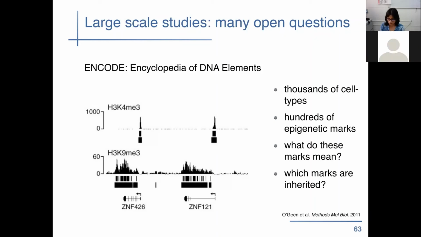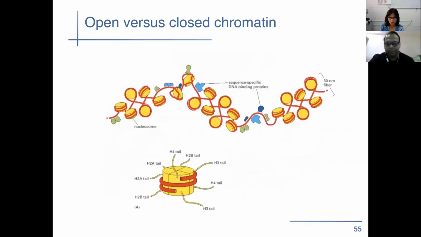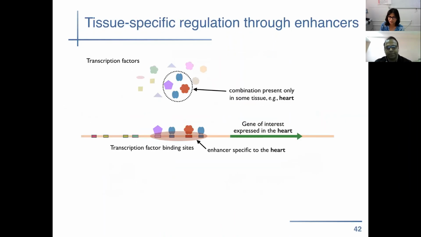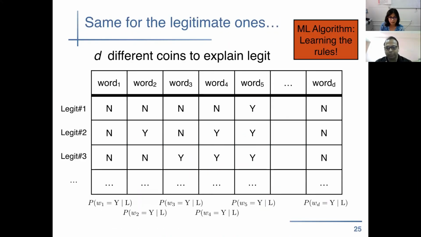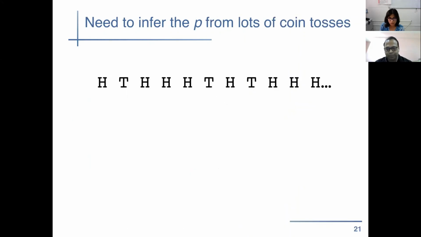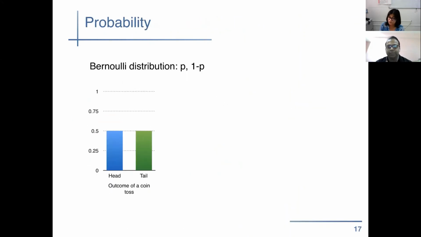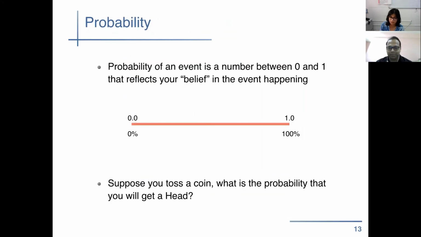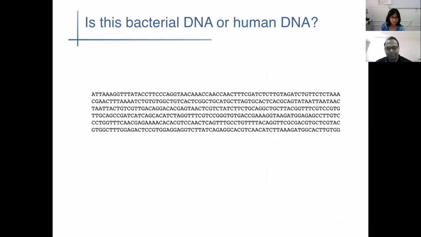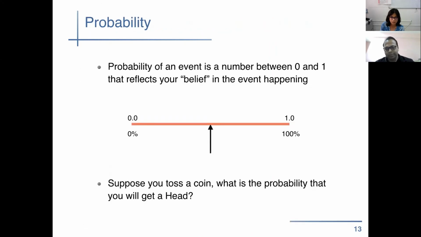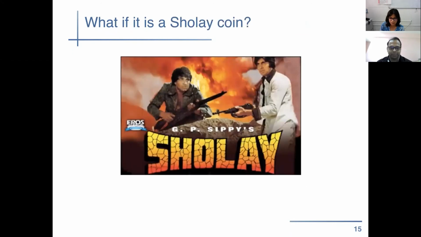So let me just go back to the slide where I showed the function. Optimization is important, but equally important is the function that you want to optimize. That is the maximum likelihood function that we optimized.